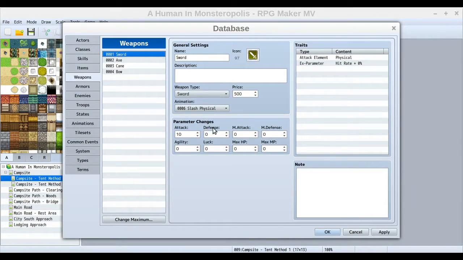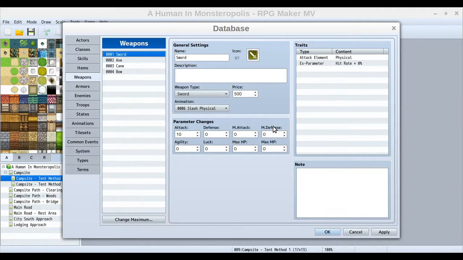So since the attack power affects things like the amount of damage done to opponents, I'll just briefly go over all these little tip boxes here. Defense is the defense power, affects things like the amount of damage taken from opponents. M.attack is magic attack power, affects things like the power of magic the character uses. So in your skills, your magic skills, it would affect the damage that you can do with those. M.defense is magic defense power. It affects things like the power of magic attacks from opponents. So this is basically your defense against magic attacks versus defense being your defense against physical attacks.